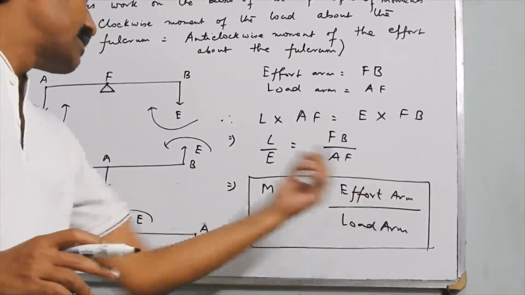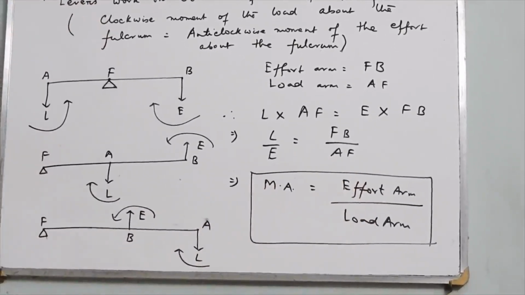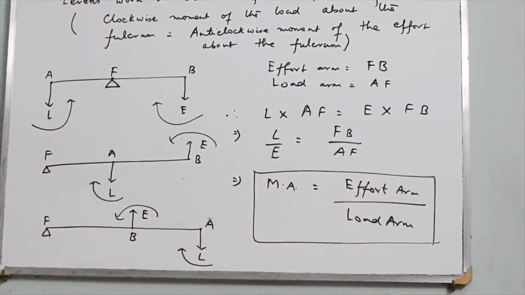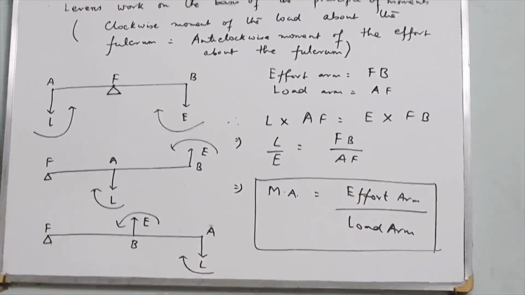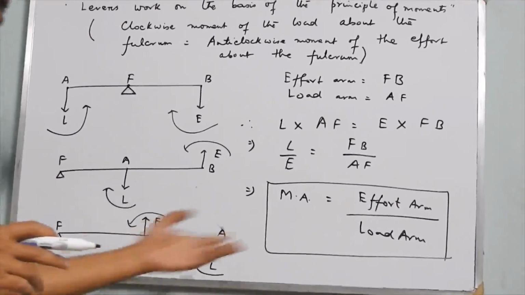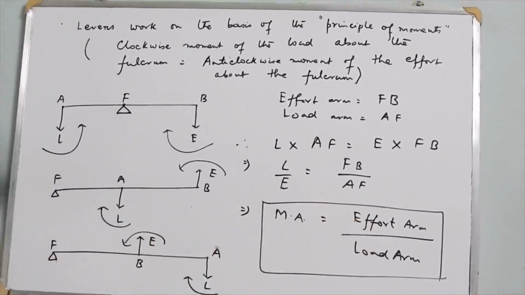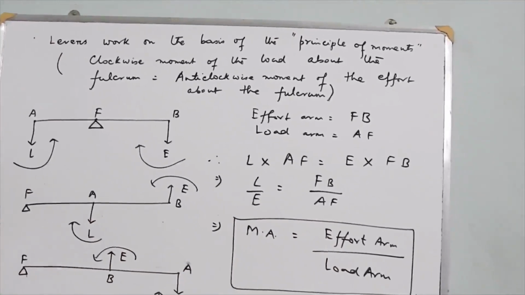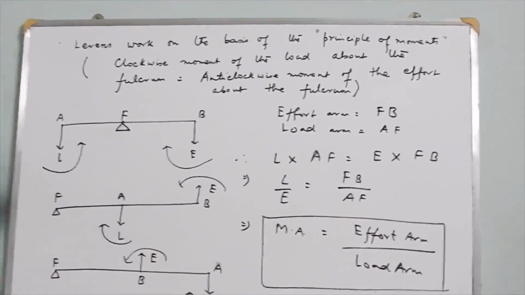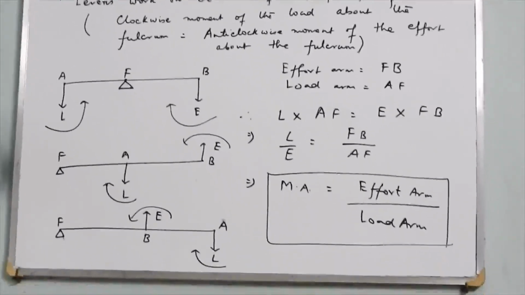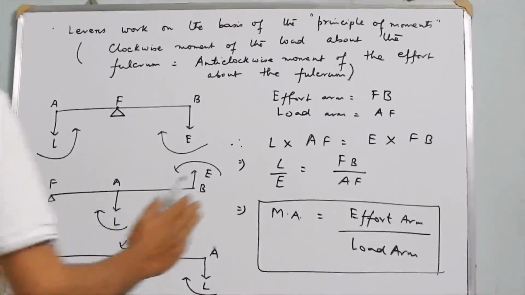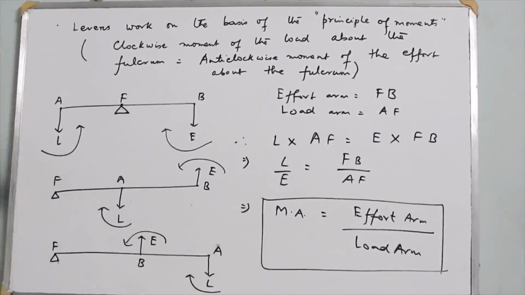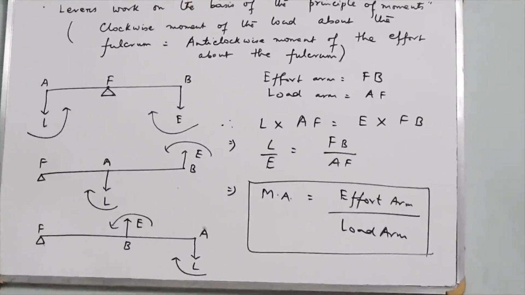If the load arm is greater than the effort arm, then the mechanical advantage will be less than 1. It will act as a lever to obtain gaining speed. And if both the effort arm and load arm are equal, then the mechanical advantage will be equal to 1. The simple application is that we are trying to apply the effort in a convenient direction. So this situation is available for all kinds of levers.